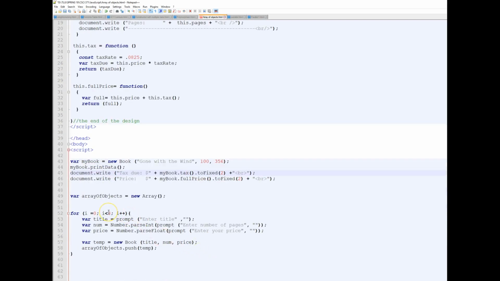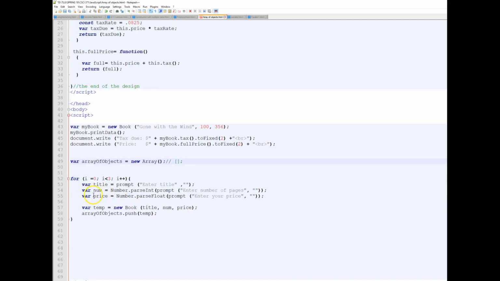Now we're going to go ahead and declare an array. We didn't really specify what it's an array of, but I'm naming it arrayOfObjects, and I'm just declaring it as a new array. You could do it this way, or you could do it this way. This is the way that we prefer, by putting only the brackets, which will indicate that arrayOfObjects is going to be declared as an array.